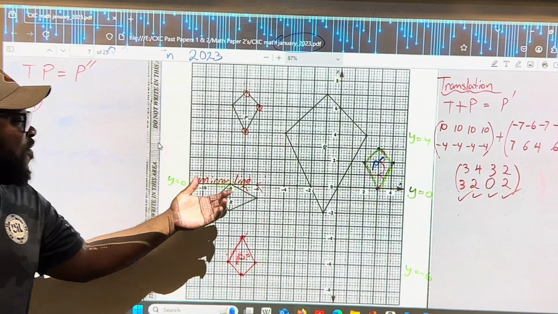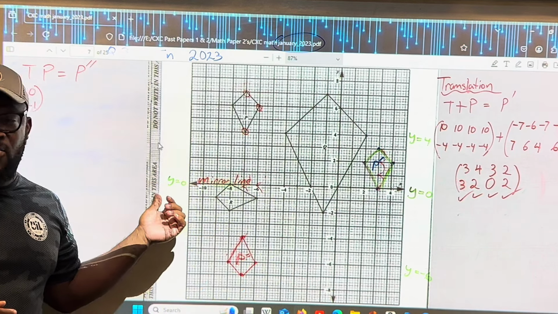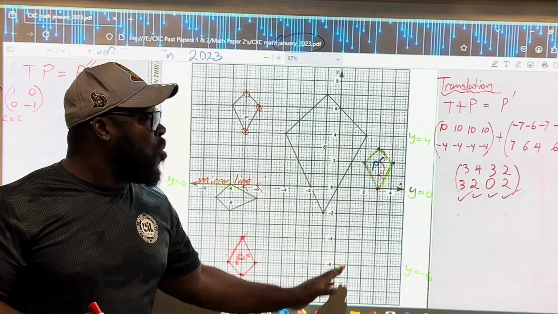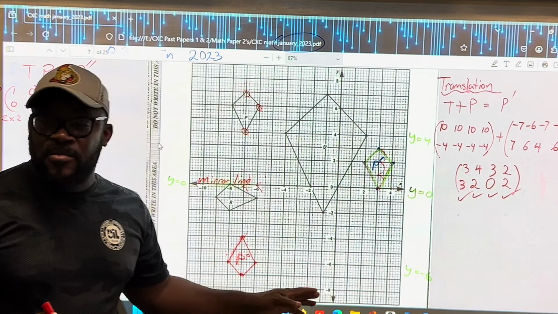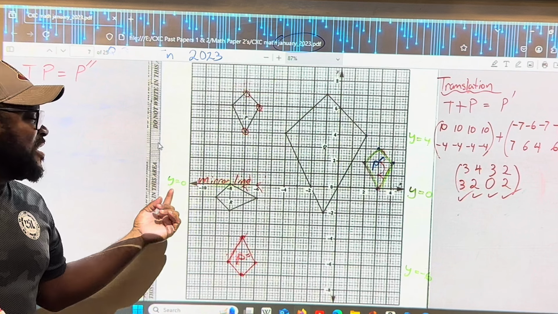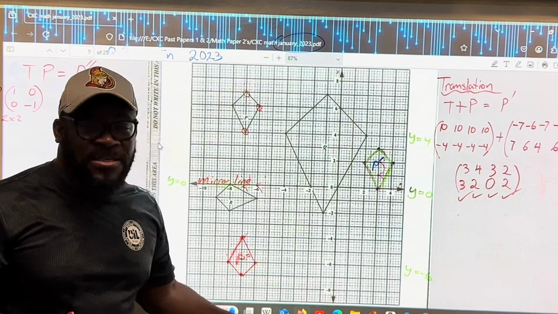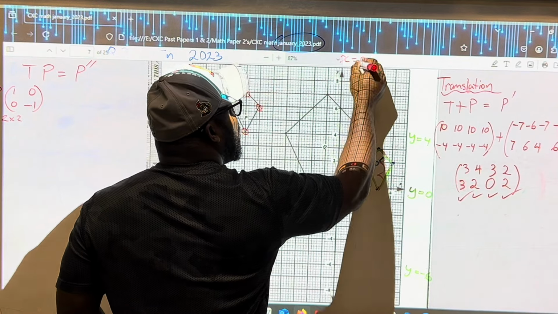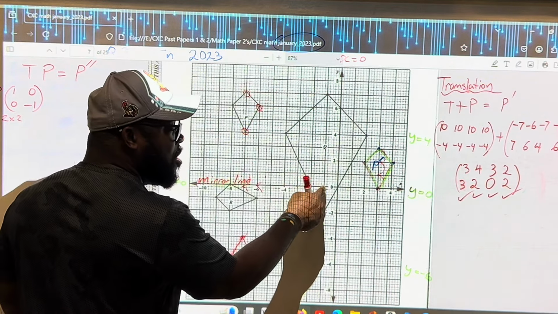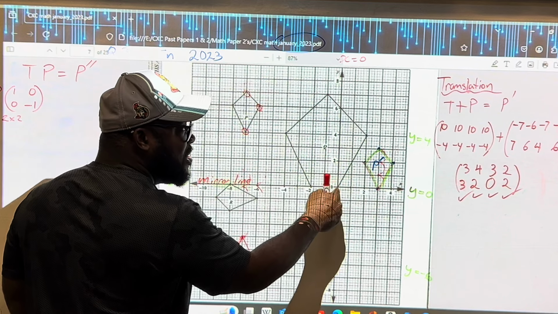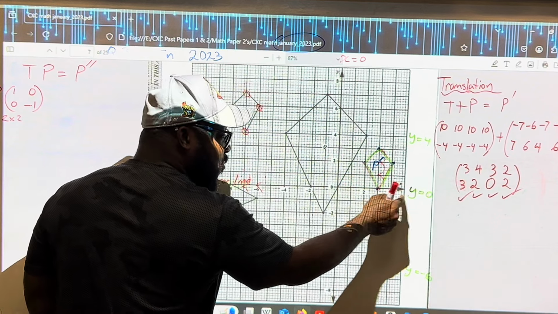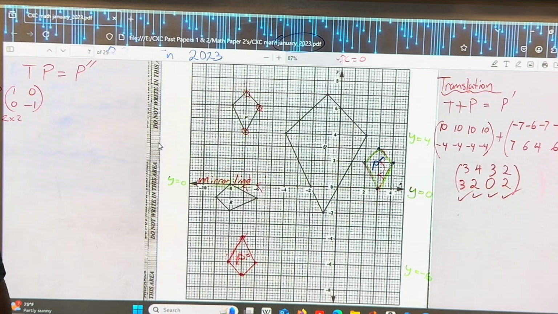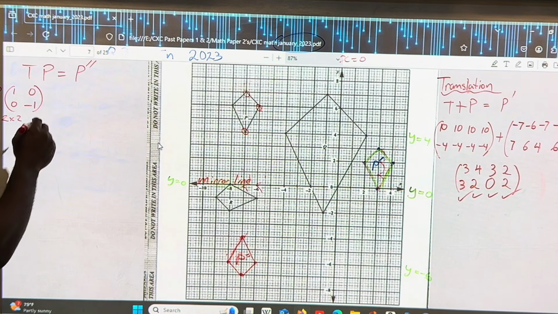They either tell you reflect over the x-axis, which is y equals 0, or reflect over the y-axis. And the y-axis will be what? If the x-axis is y equals 0, what do you think the y-axis will be? X equals what? 0. It makes sense. Negative 2, negative 1, x is what here? 0. 1, 2, 3, 4. It doesn't take much thinking, guys. You just have to orient yourself that way. So that's the matrix. If you want to memorize it, that's it.